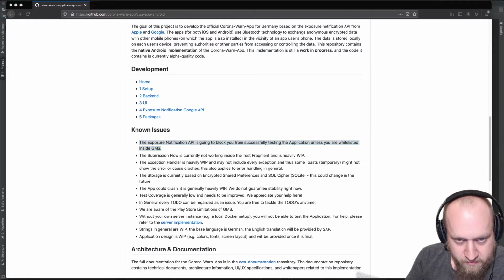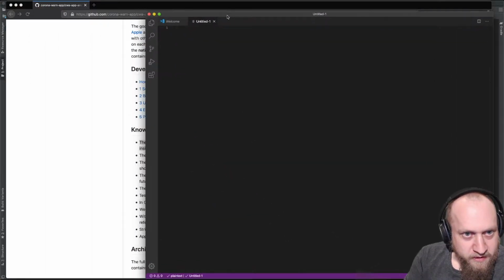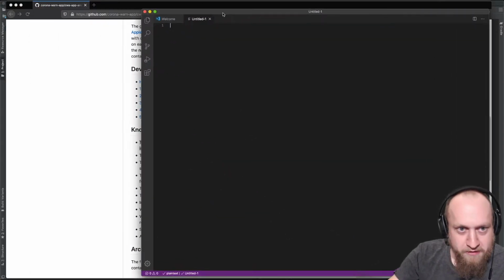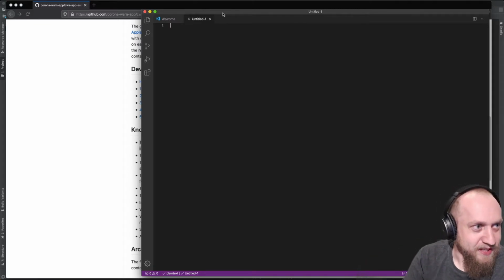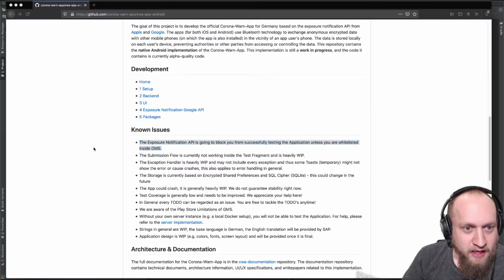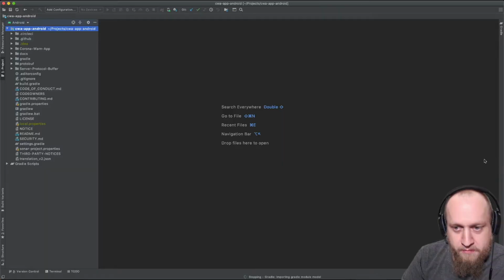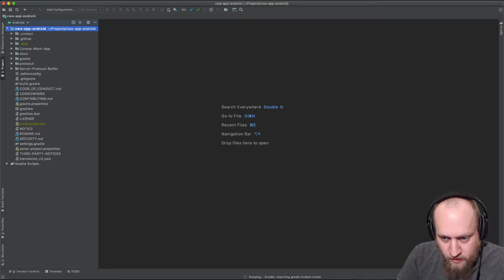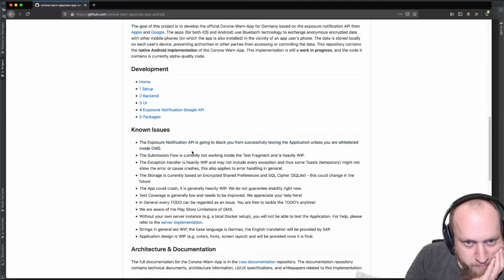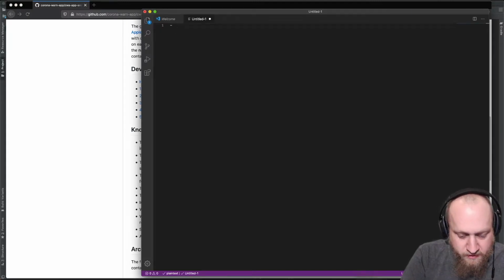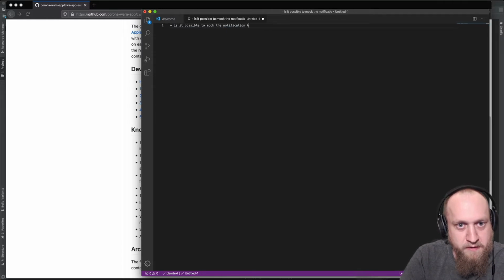Maybe let's open something to write some notes down. Hey, Grisha, welcome. Some notes. Since the site mentions that you need to be whitelisted for the exposure notification API, is it possible to mock the notification API?